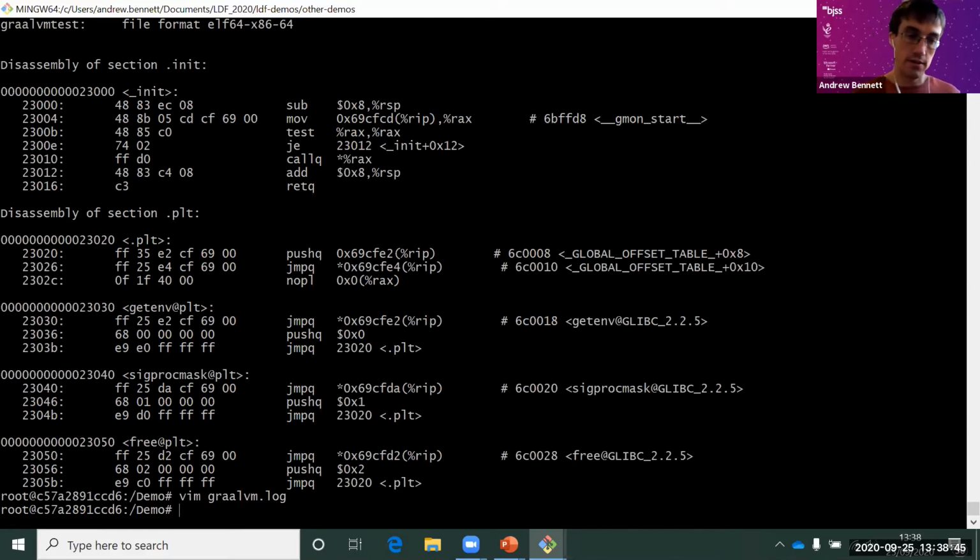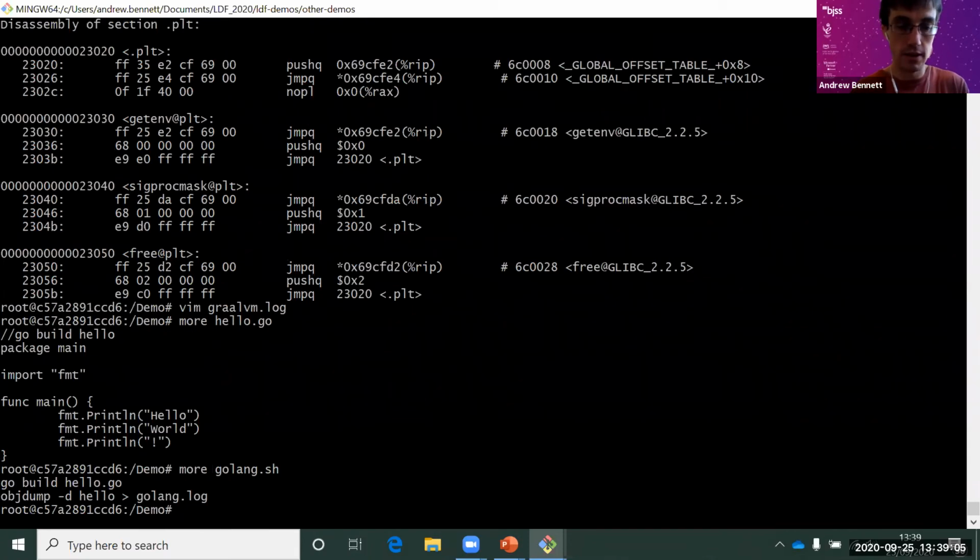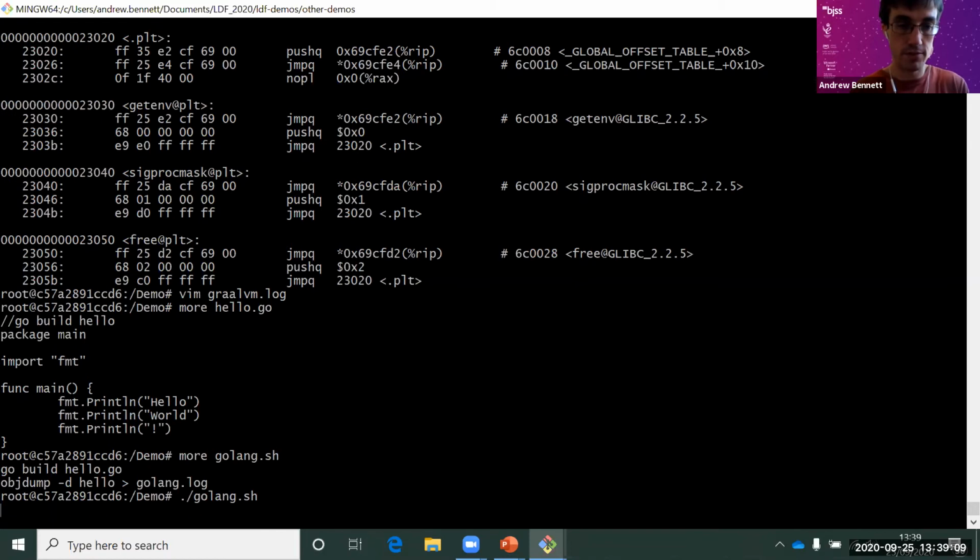So that's Java. Let's quickly look at Go. I've written a Go program here. Go goes directly from the source file straight to machine code, and there's no bytecode in the middle. I've got a very simple Go script, which I've run, and we can see what comes out.